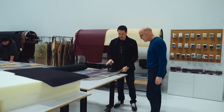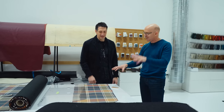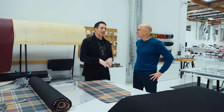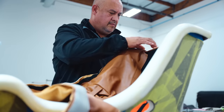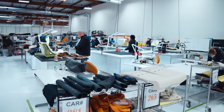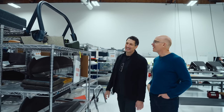Oh wow - this is a weave that the client and our team designed. You can imagine it could be dizzying picking which leathers and which colors are going to go in what order. So they can choose the colors and do various mock-ups. Some of them are designed to look like a tartan from a distance, and then when you get up close you see that it's woven leather. These truly are craftsmen - it takes years and years of muscle memory and expertise knowing how leather works. Leathers are all different thicknesses and they stretch differently, so everyone is essentially a project. And here you've got the roll cage with a continuous stitch - one continuous stitch. So you can't get it wrong, you'd have to undo the whole thing.